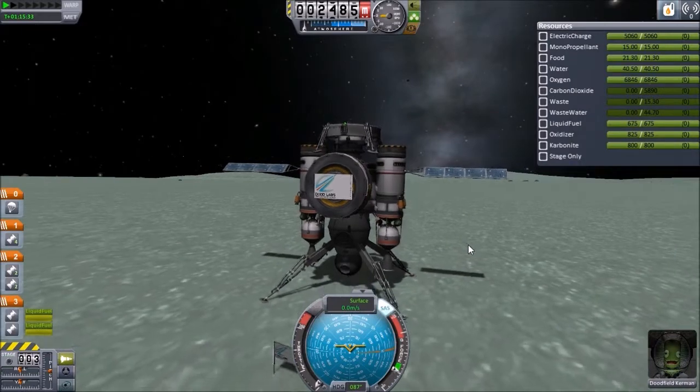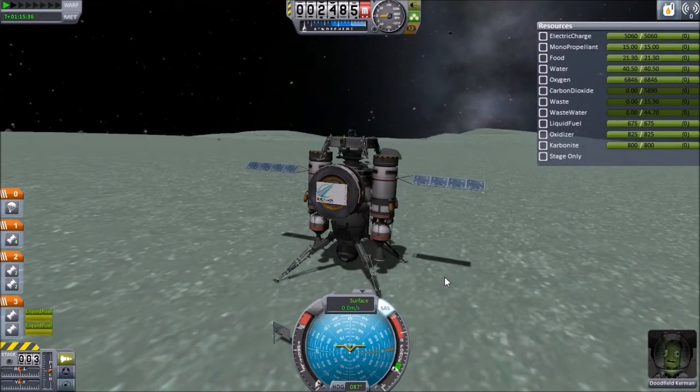Beautiful. Okay, well, next time we will test out the spider, make sure that it's working optimally. Then we will refuel the spider's tanks, top off our kethane, and next stop will be Duna, or to be more precise, it will be Ike, because we're heading off to Ike to refuel on our way onward to the outer solar system. Then after Ike, we'll probably stop off at Dres, and from Dres to the moons of Jool, Bop and Pol.